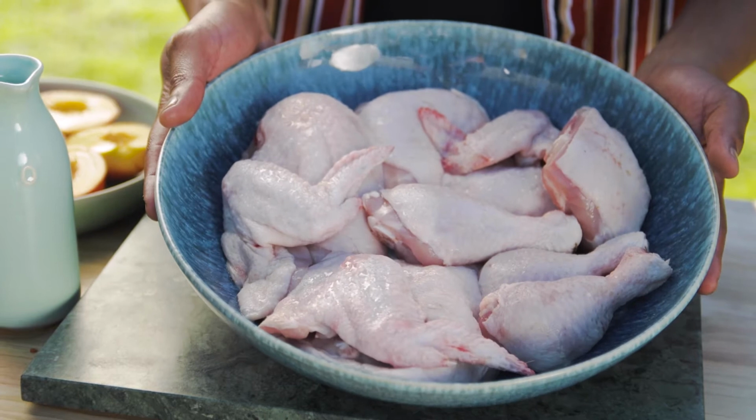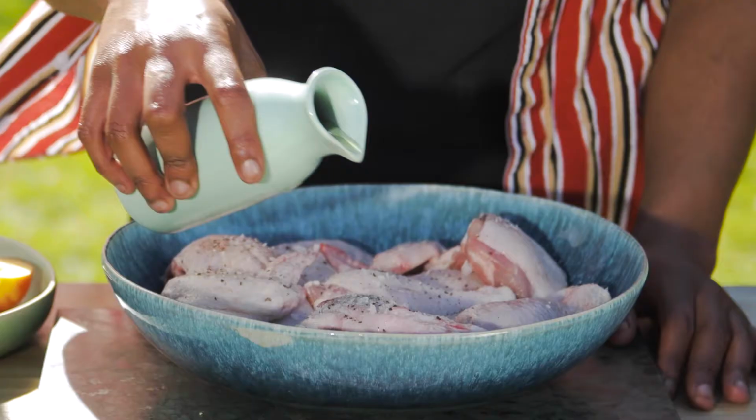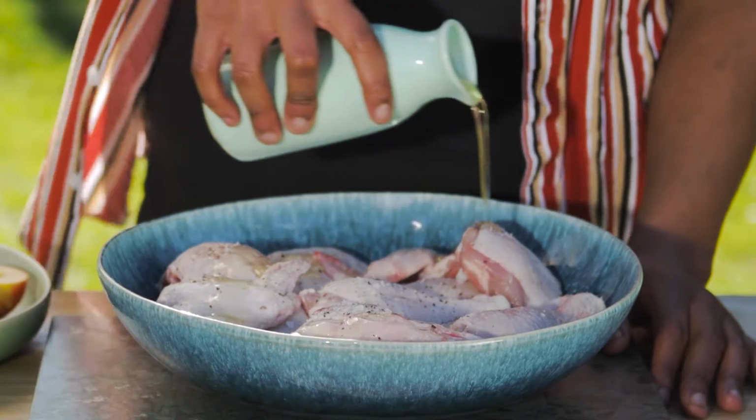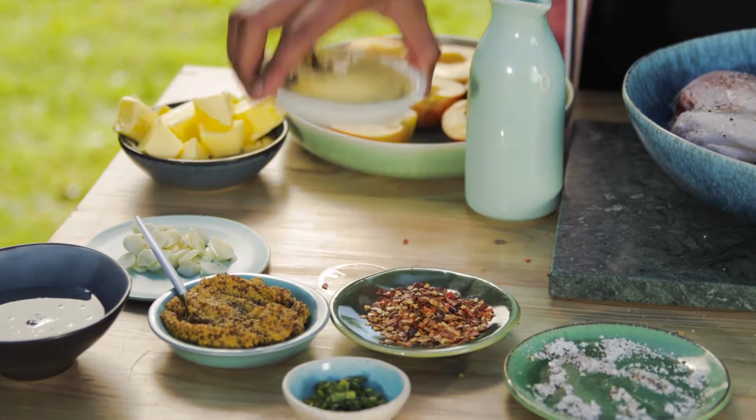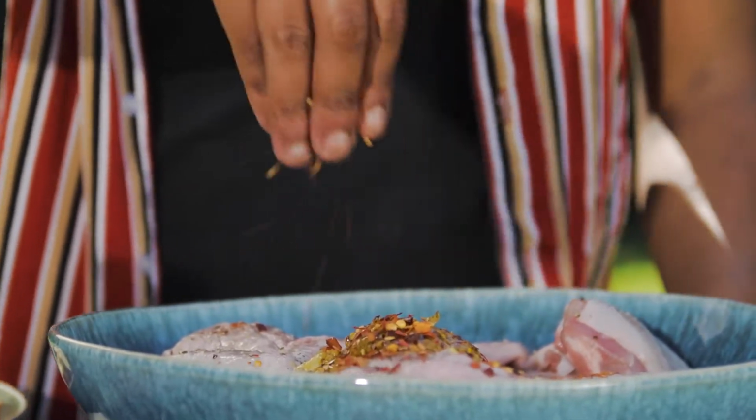For this recipe, I'll be using the braai pack as I love using chicken on the bone because it holds its shape better and is easier to handle while cooking over coals. Firstly, I'll season the chicken generously and then add in olive oil, both Dijon and whole grain mustard, honey, smoked chili flakes, and fresh herbs to make a delicious marinade.